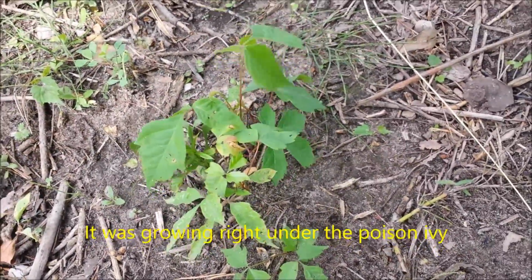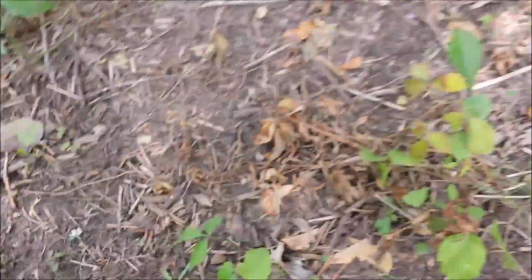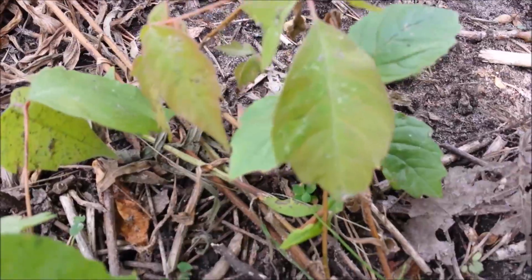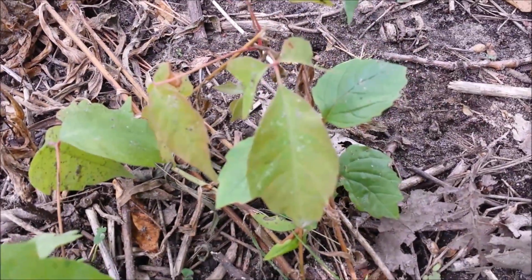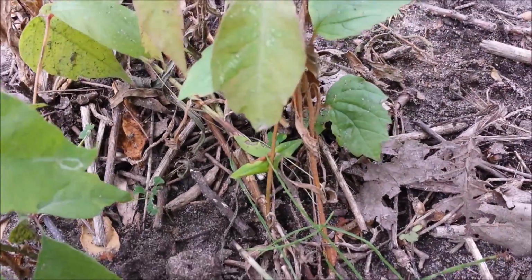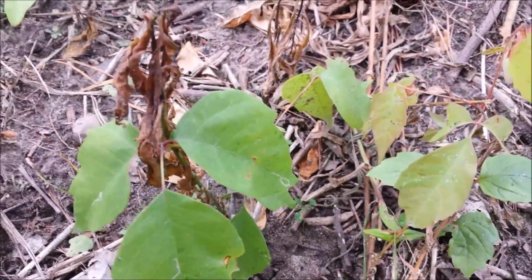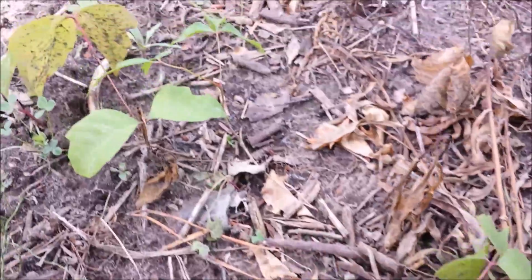They also have poison oak around here, and sometimes I think it just gets confused with poison ivy, because right here that to me looks like an oak leaf, but that is actually a poison ivy plant compared to the one right next to it there.